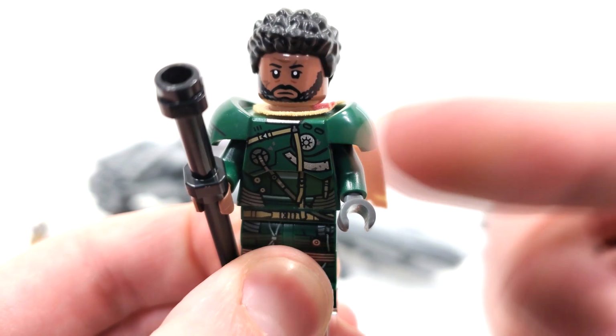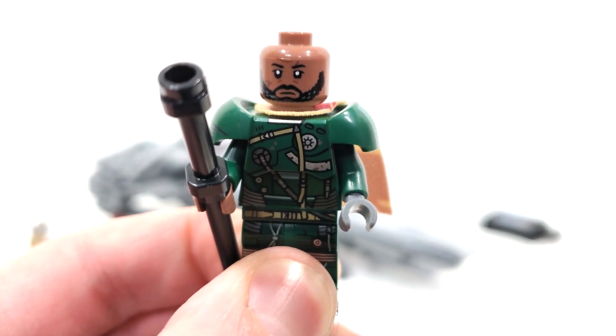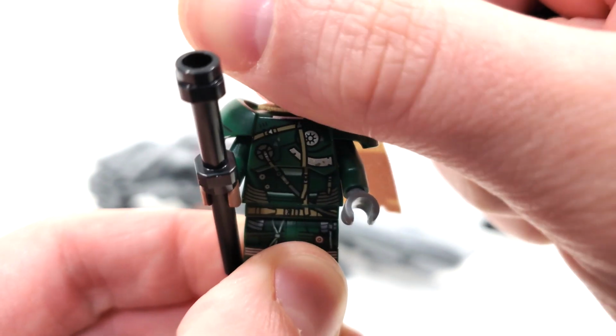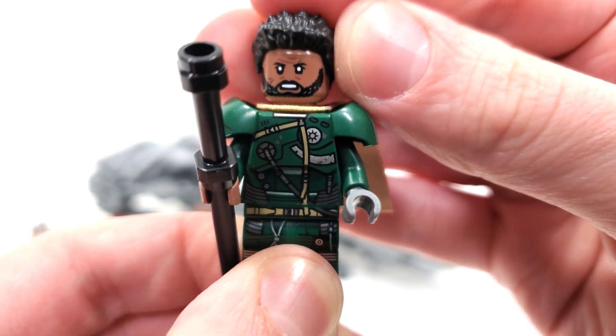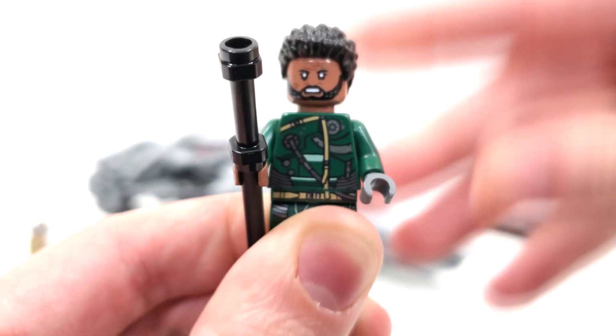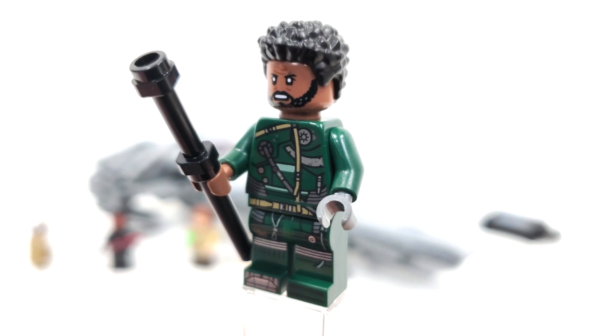You also get his little walking stick there using one of those longer lightsaber handle pieces. Double-sided facial expression, get a bit of an angry look. And then from the other side, more of another angry look with a bit of his teeth showing there. Hairpiece is really nice to get in this set. I like that hairpiece. Might as well just remove the armor as well, just so that you can take a better look at those prints, in case you are interested.